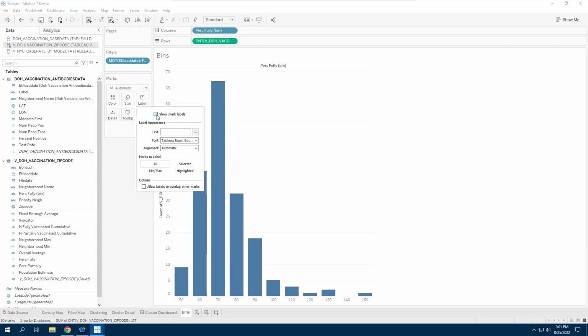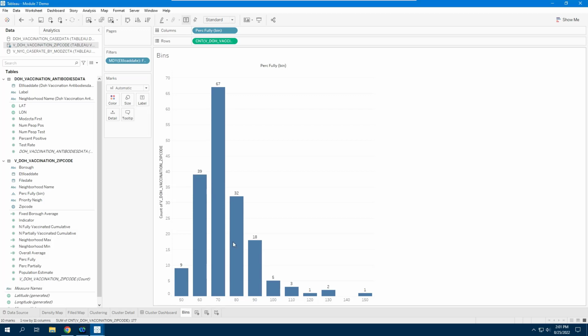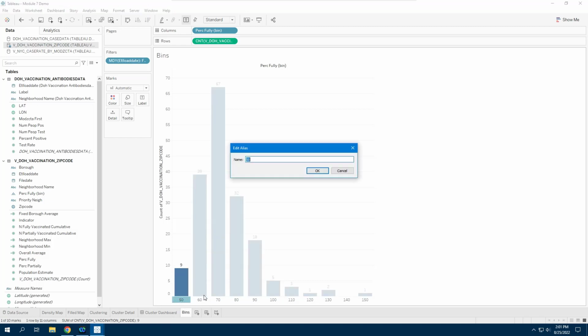So at this point, I'm going to turn on our labels. And one thing I'm going to do just to help out with naming is I'm going to right click and I'm going to edit the name of these. So really this is 50 to 59.9.